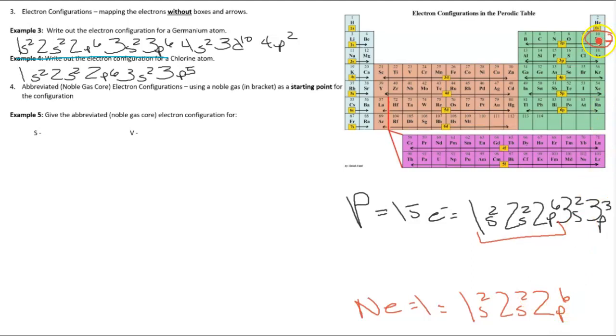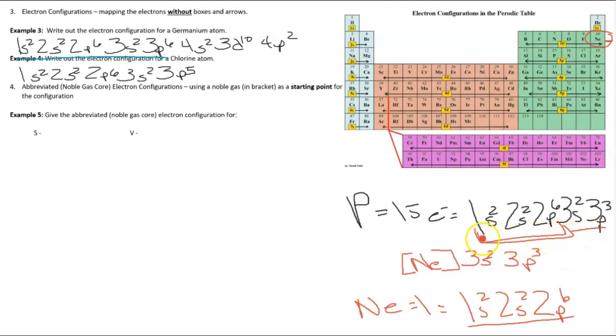So our noble gas notation is simply finding the last noble gas that we went by and using its symbol in brackets. So notice 1s2, 2s2, 2p6 is the same as this part of phosphorus. So what we're going to do is we're going to put that in brackets and say, hey, up through neon, everything is full. And then all I have to do to get to phosphorus is write whatever remains. So up to neon, I was full, and then I filled in 3s2, 3p3. And that's the shorthand way to write that.